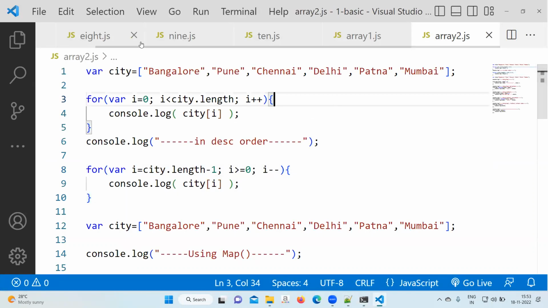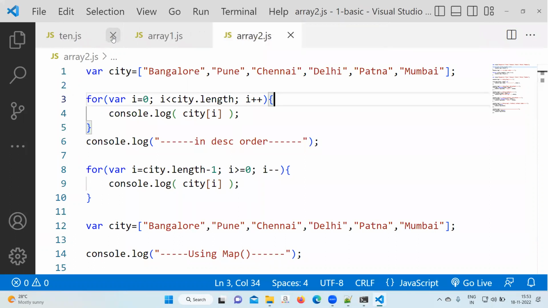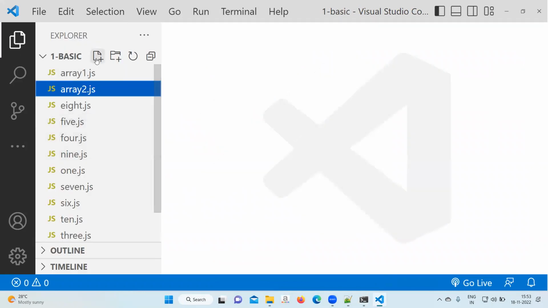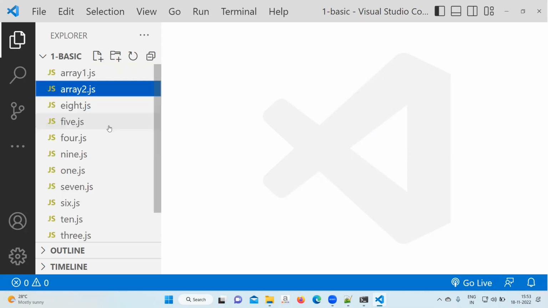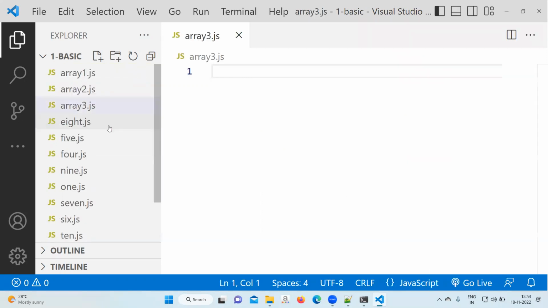Same file array 2. Create next file array3.js.